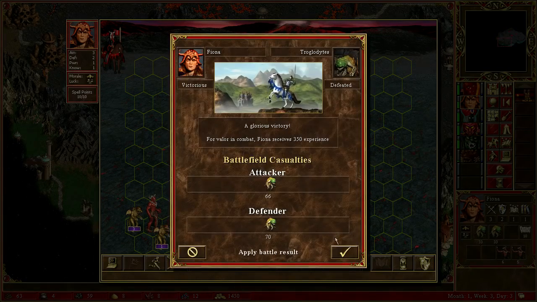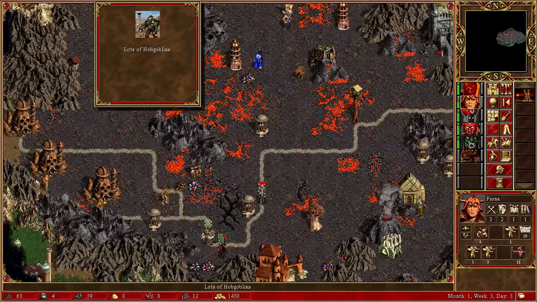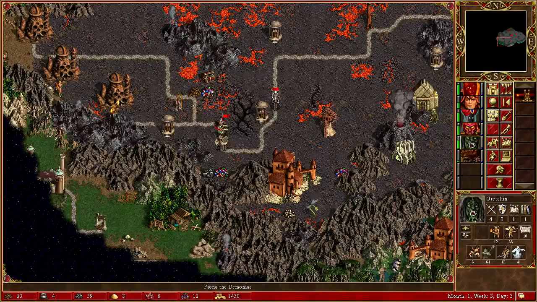So, once again, not the most exciting strategy in terms of how it's executed, but as you can see, 8 demons just from troglodytes. These are from a tavern hero that I got. Granted, it was a really good tavern hero, but regardless, it's kind of nice.